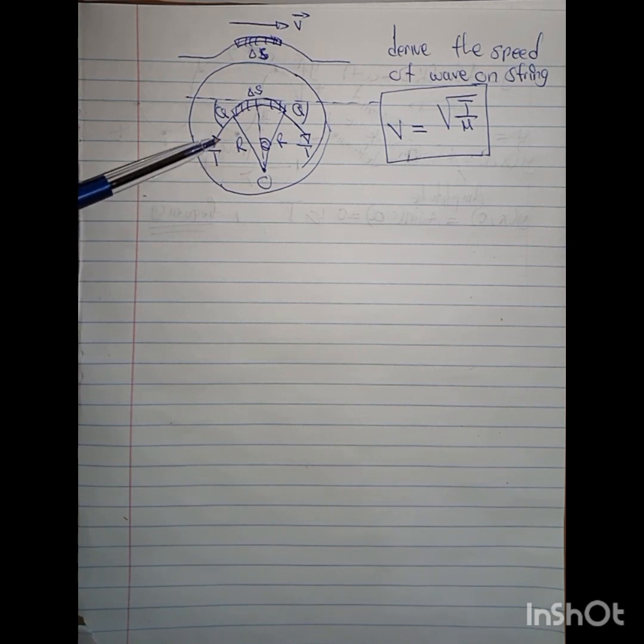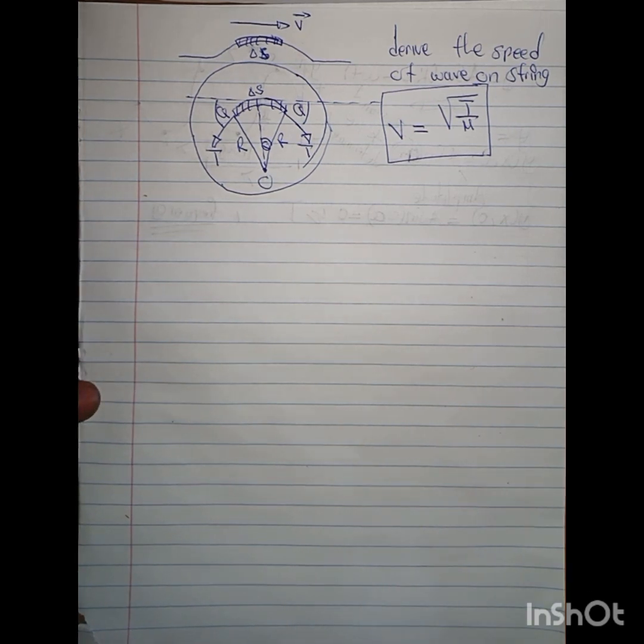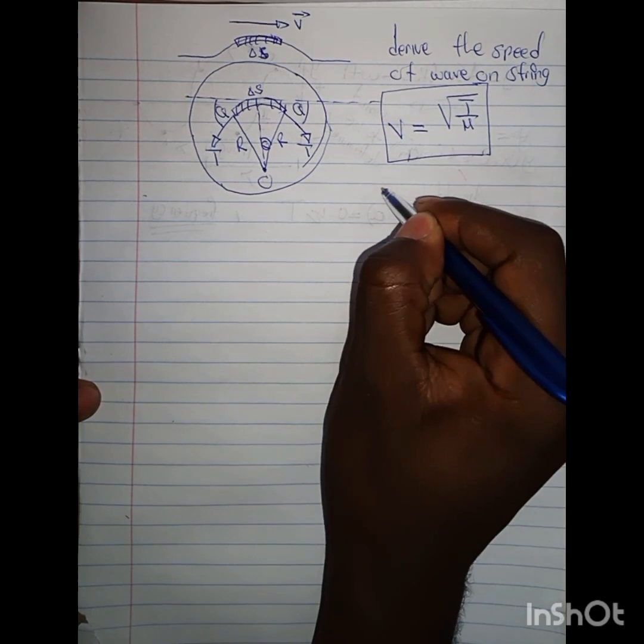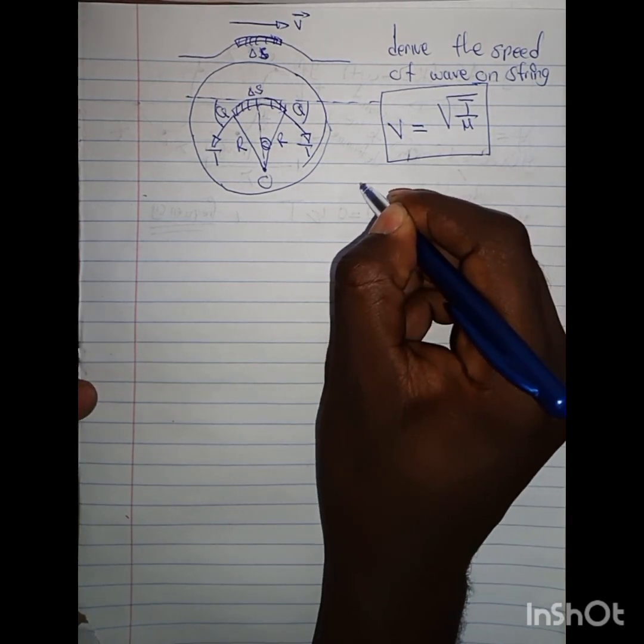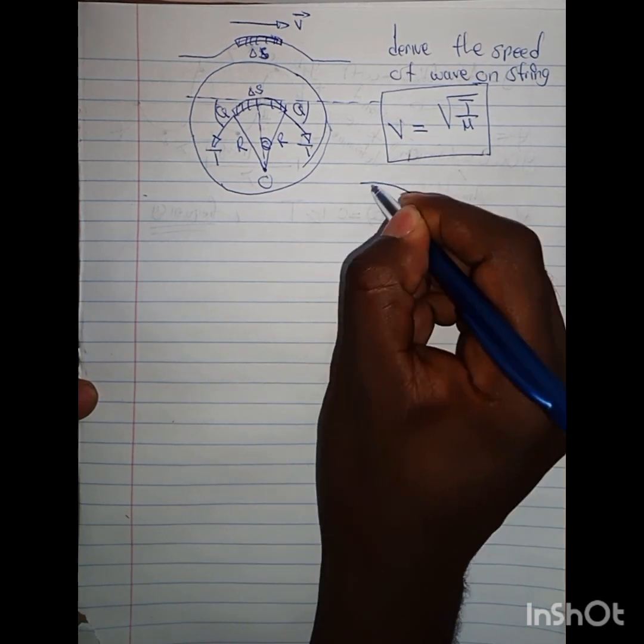Since each tension is acting at a certain angle, we can find the components of the tension, because the tension is acting at an angle and so it does not simply pull this object up or down. We want to know the amount of force that will extend this object over the x-axis and over the y-axis. So let us find the components. This is the object for now, the element. It's very small.